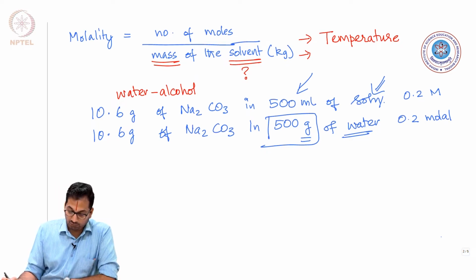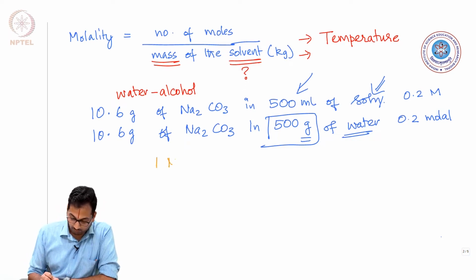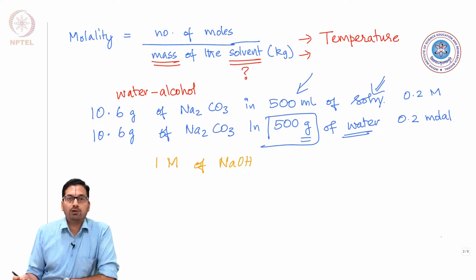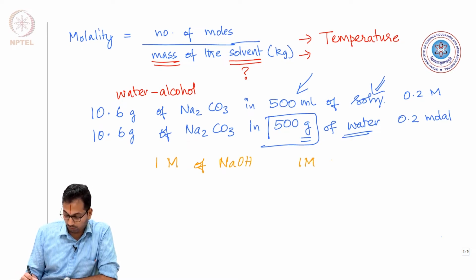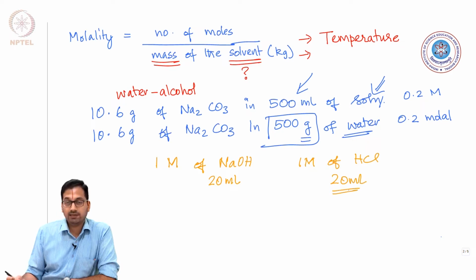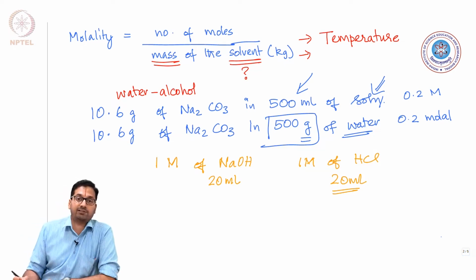Okay, as we move further, why don't we take a look at a simple reaction? What do I mean by a simple reaction? Let's say you have 1 mole of NaOH and you would like to neutralize it with an acid. So let's take 1 molar HCl. If you take a certain volume here, let's say 20 ml, you would exactly need 20 ml of HCl, that is 1 molar, to neutralize the sodium hydroxide base.